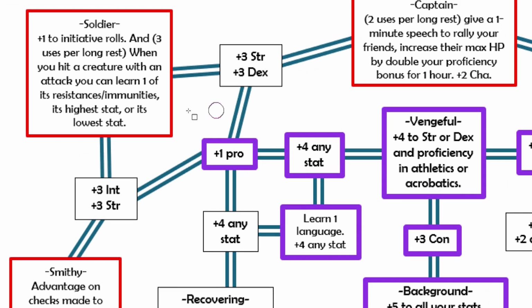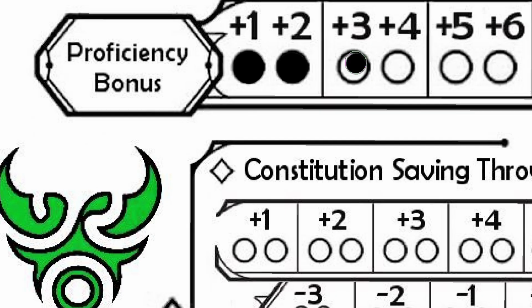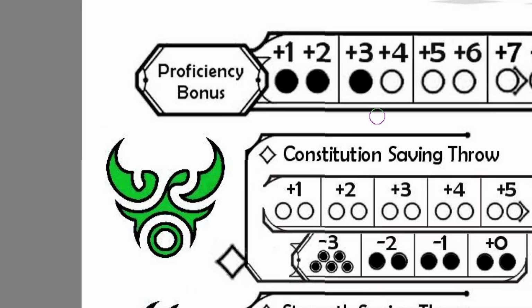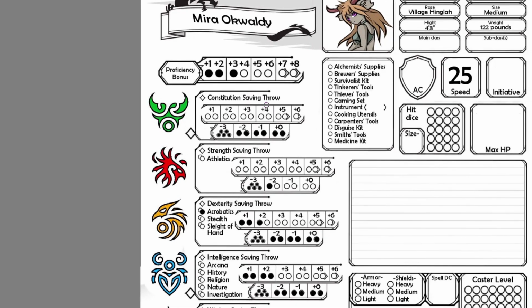After that, we're going to grab another +1 to our proficiency bonus, bringing it all the way to a +3, which means that our proficiency bonus will be higher than most of our allies, even though we're all going to be the same level. And that is one of the dynamicities that I was talking about when I described this system. The ability for certain characters to spec higher into certain aspects of their character without being held back by certain things like this. We are overall going to probably have better stats than some of our allies, but at the cost of having lower overall strength in certain places.